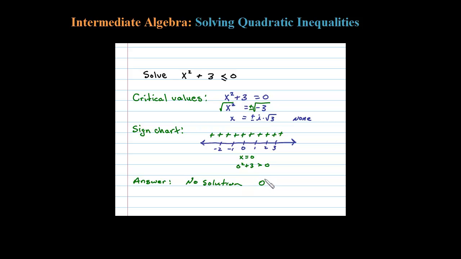In the back of the book you might see a 0 with a line through it. Basically there is no value I could plug in to x squared plus 3 to get me less than 0. Okay, so no solution to this. There are no x-intercepts, and the parabola, if I were to graph it, would always be above the x-axis.